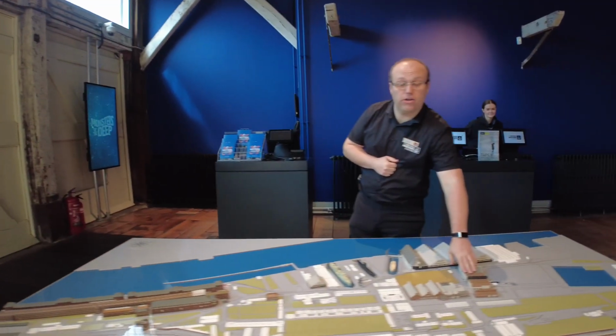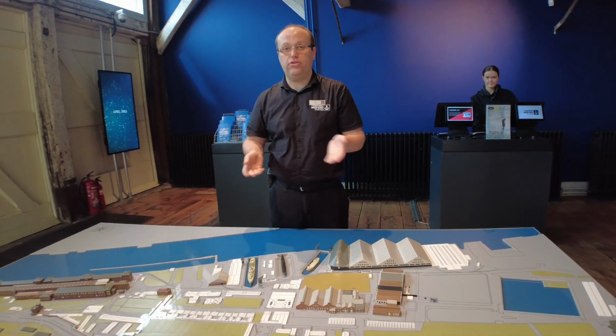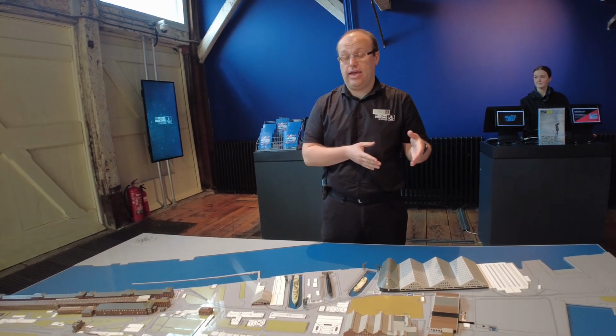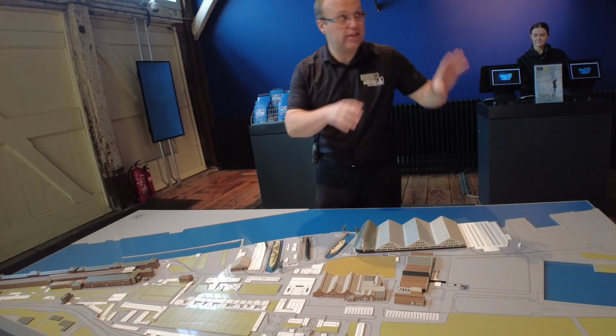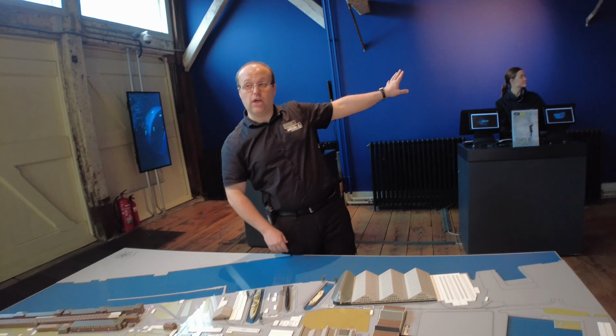Here, this is Command of the Oceans. Okay. This is the oldest part of the dockyard. This is 400 years old and is 80 acres to go around and dates right back to Henry VIII. This goes from Henry VIII all the way up to the Battle of Trafalgar and the Victory, and it tells the story of the wooden sailing ships. You've got Hearts of Oak. This is a half-hour experience.